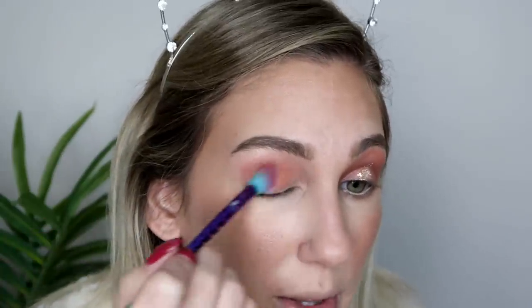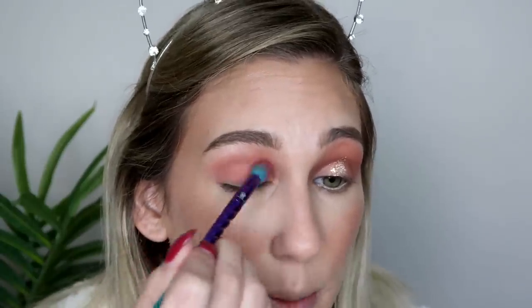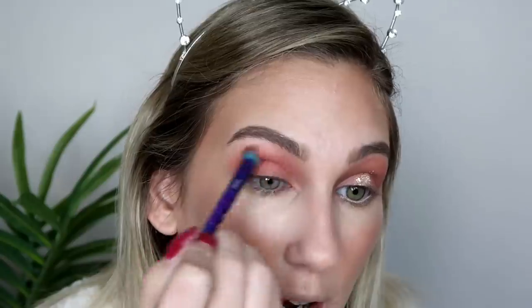I'm just going to really build Enchanted into my crease, bringing it pretty high, close to my brow. It's the only color, so I'm putting it all over the lid and really bringing it to the inner part of my eye too. It looked like she had it all over the lid — high, inner, outer, all of that. I'll take my time and build this shadow up. The mattes I used in my first look had no issues, so I'll definitely be playing with this palette more and have a full review coming soon.